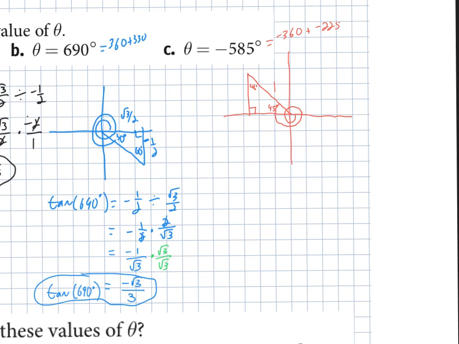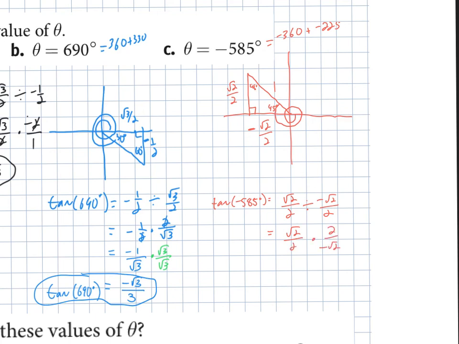So that means these are equal. It's my root 2 over 2 number that we've seen through the Pythagorean theorem. So positive on the y, negative on the x coordinate. So the tangent of negative 585 degrees is equal to sine divided by cosine. So root 2 over 2 positive divided by negative root 2 over 2. Now, you might say, wait a second. Don't we have to flip the fraction here? So root 2 over 2 times 2 over negative root 2.